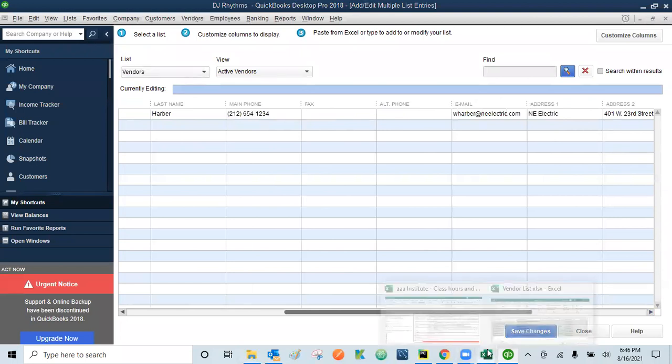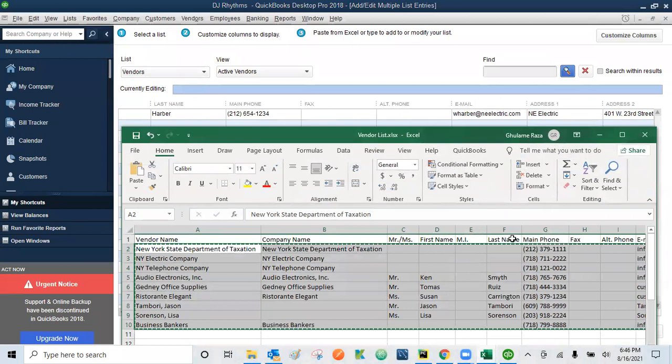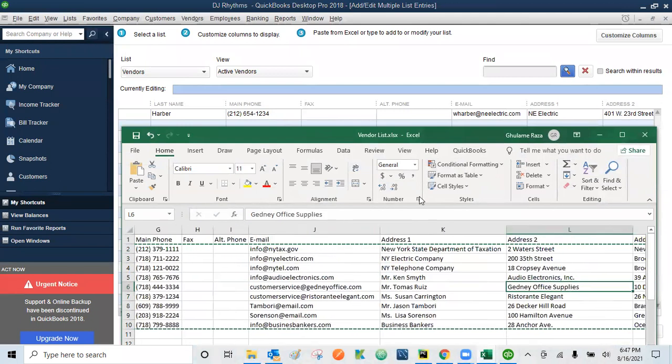And then you can bring the Excel sheet back again. After last name, you can see main phone number, fax, alternate phone. So you can see they're all in sequence. Then email, then address 1, address 2, address 3. So it keeps going.